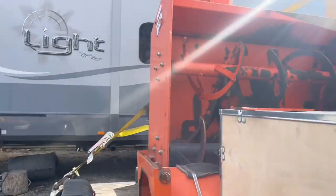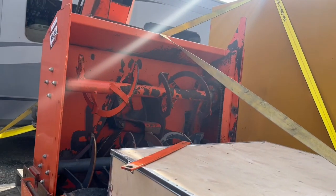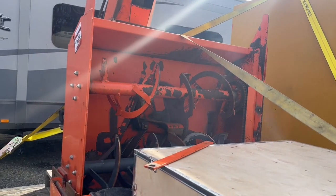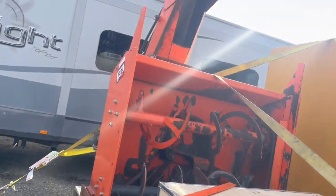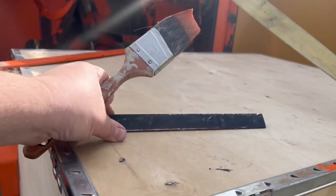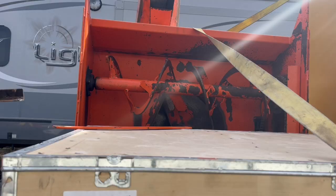I'm currently spray painting a 3-point hitch snowblower for a tractor that I got at auction. So I picked up some paint that would match it, and I'm just touching it up. I think I'm going to paint that this color. Why not?